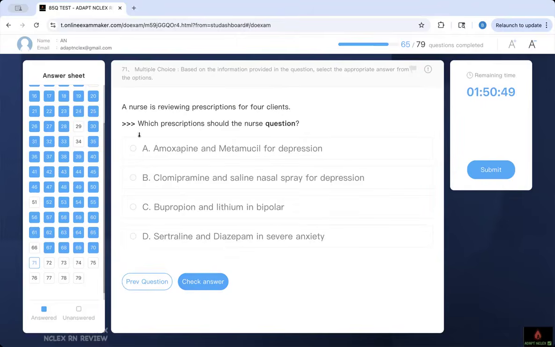But these pharmacology combinations, you just have to figure it out. Which one can you combine? What do you think? I know you got it. I know you know this. Let me know. It's a psych medication.